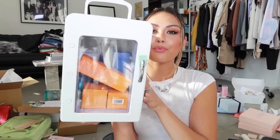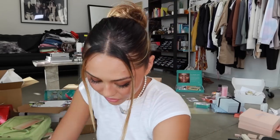This is basically to celebrate their new eye gel cream. This is the Wrinkle Blur Bakuchiol eye gel cream with peptides and proteins. And they sent it in this little skincare fridge with a bunch of other products, which, you guys know I love Ulla Henriksen products. But I'll throw a bunch of these into the giveaway because I already have a lot of these and I would love for you guys to try them out. Thank you guys so much over at Ulla Henriksen. I will 100% be getting so much good use out of these clothes.